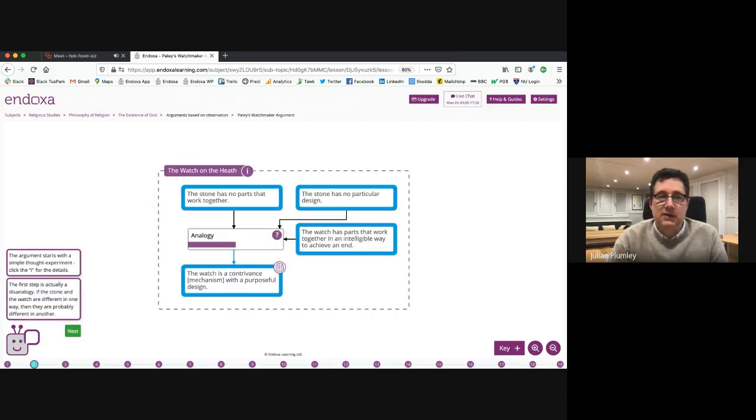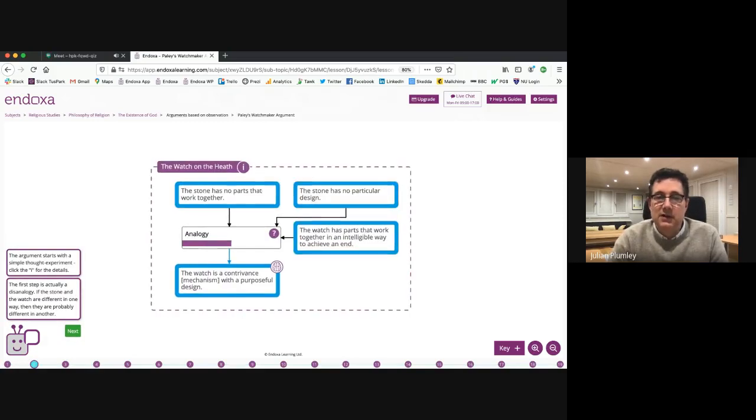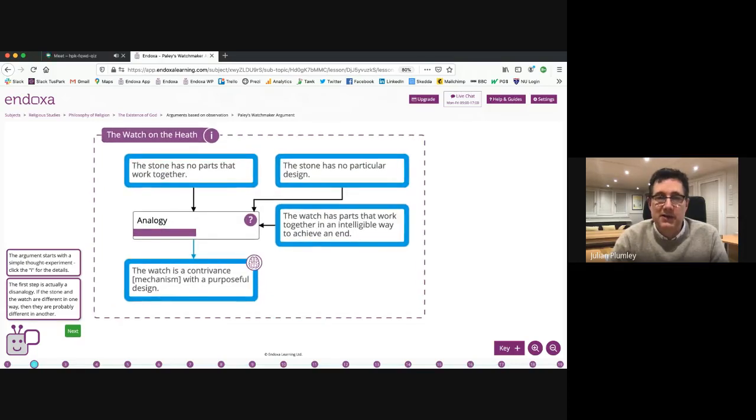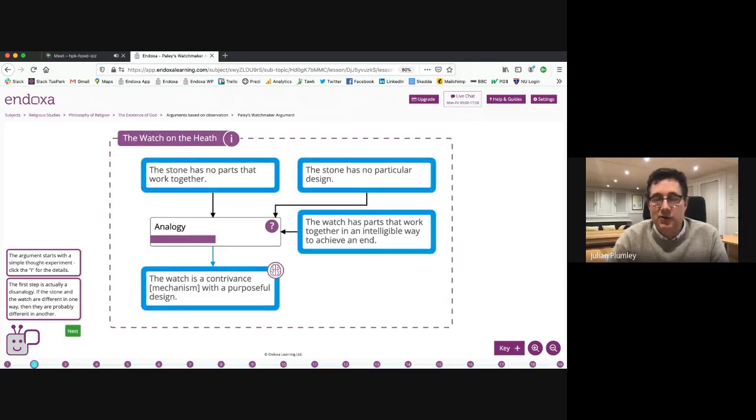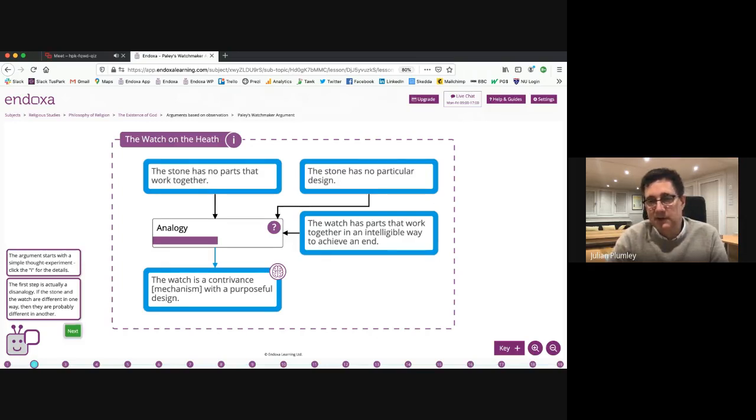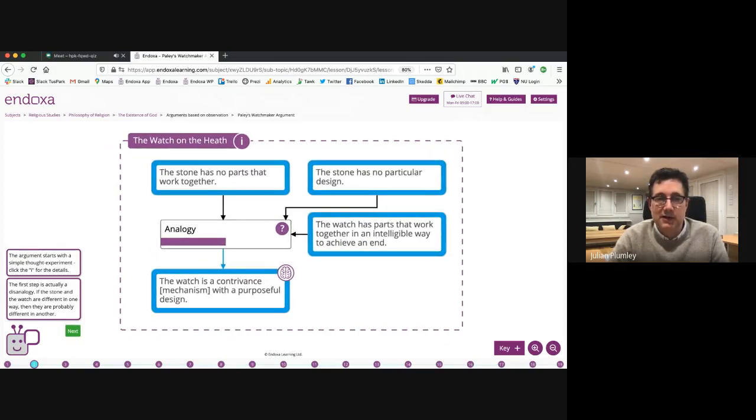Here we go. So remember that you can zoom in, zoom out using a mouse wheel, or if it's a touch screen or a trackpad, using your fingers. There's also zoom buttons in the corner. And you can click on the white and drag the graph around if you need to. So this is the first step of the argument. We explained in the first video what a step of an argument is. The blue things are statements, and this is an argument type through which this step goes.